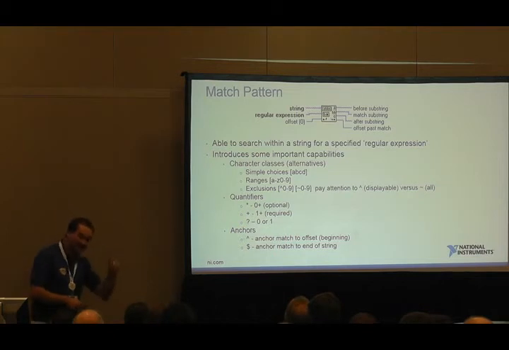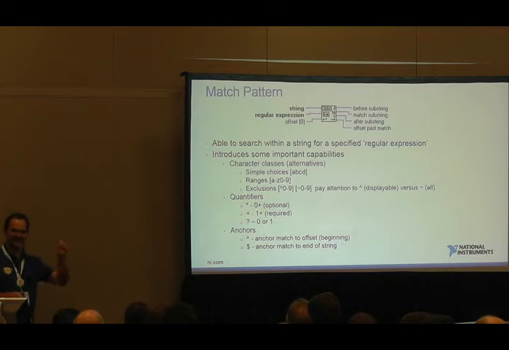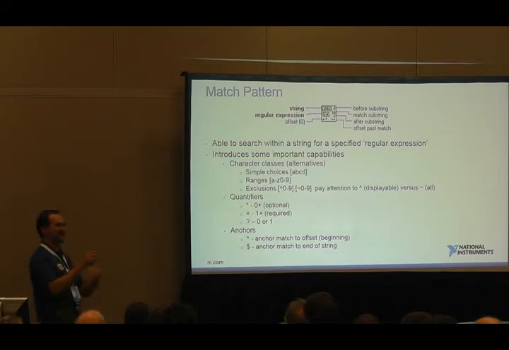The star can be very tricky, because a match of nothing is still a match. Again, these are little things that you get used to, but they can be very confusing when you first start plugging these things in and figuring out why you're getting what you're getting. A second quantifier is the plus sign.